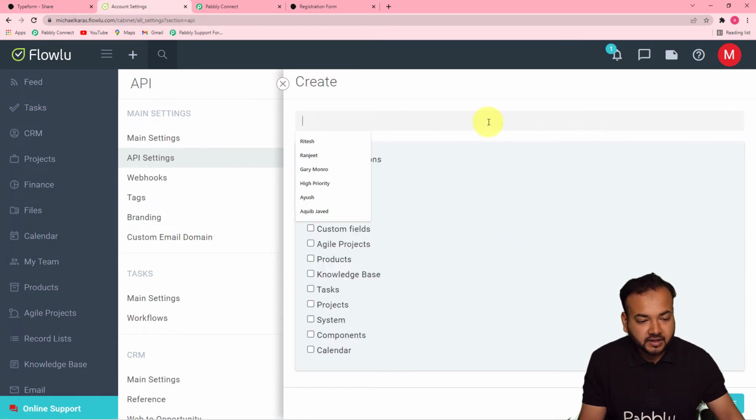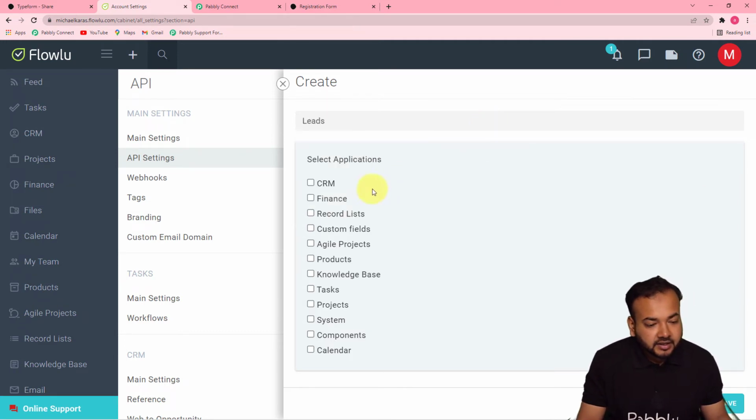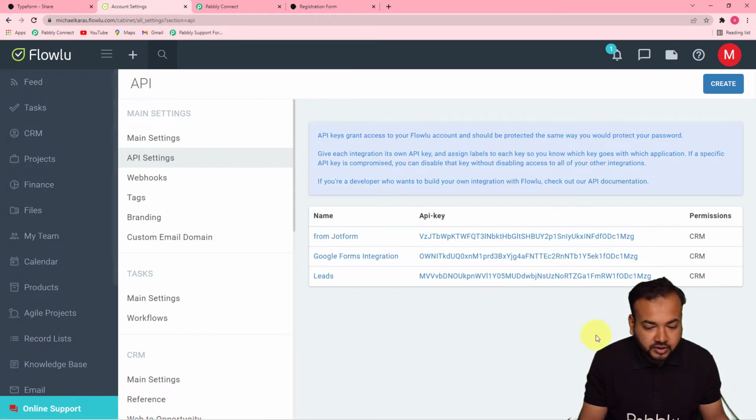And here you can give any name to this API key, the purpose of this API key. So I'm putting here it's leads. The name of this API is leads, okay. And you can select the application as CRM, okay. Then click on save, and a new key is created here.